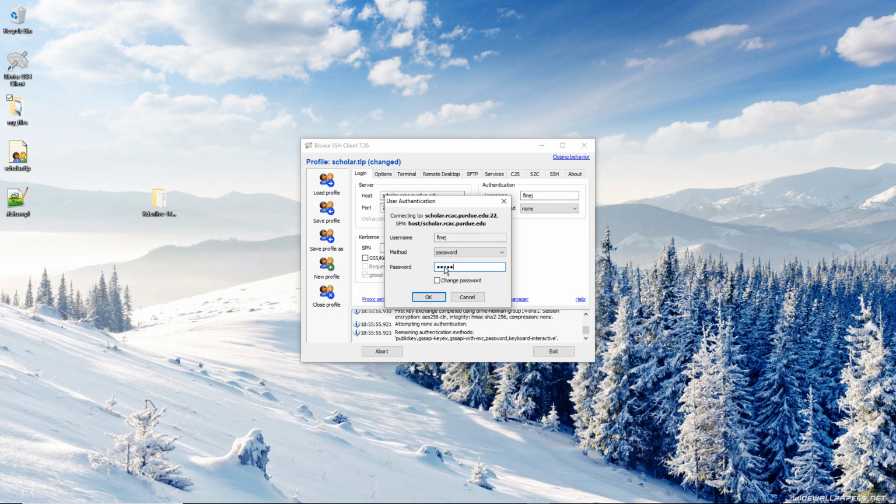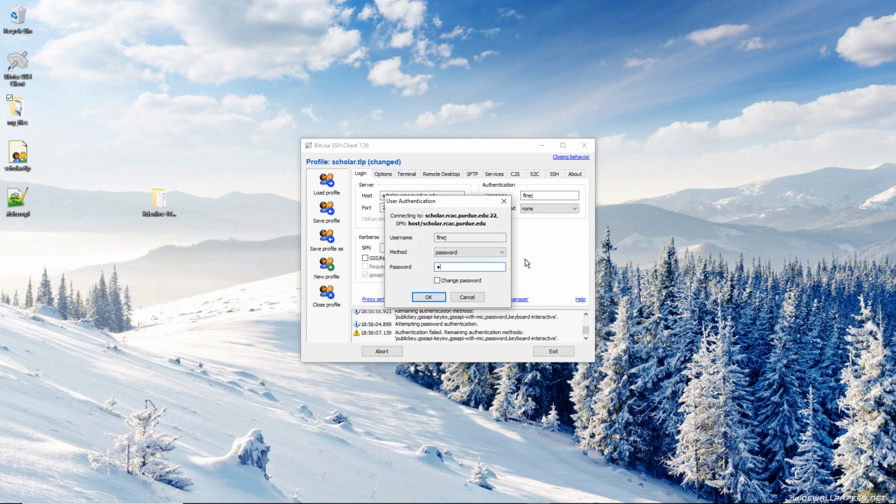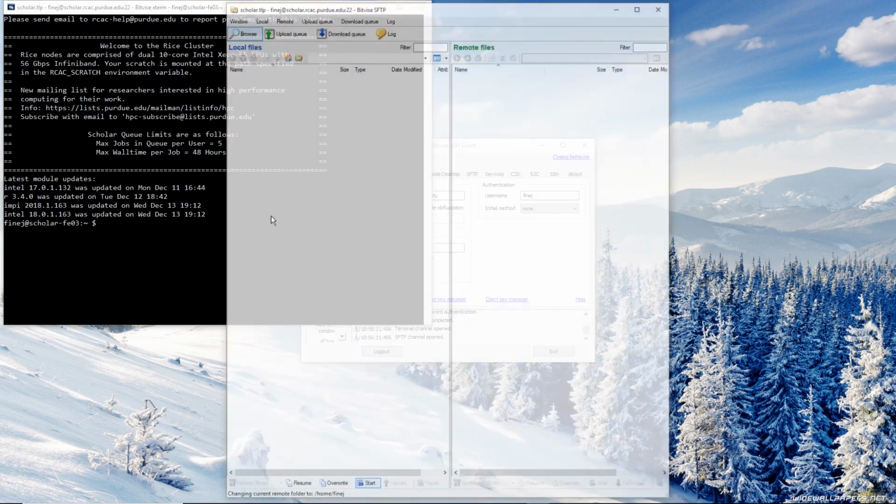Now this will pop up. Sometimes you'll get another message where you're just going to have to hit accept and save. It doesn't always do that, especially if it's your first time. It might come up with this pop-up menu that says you're going to have to accept this key. Just go ahead and say accept and save.